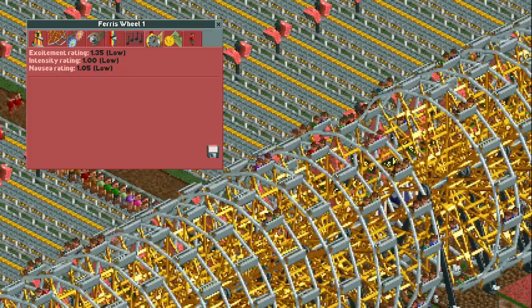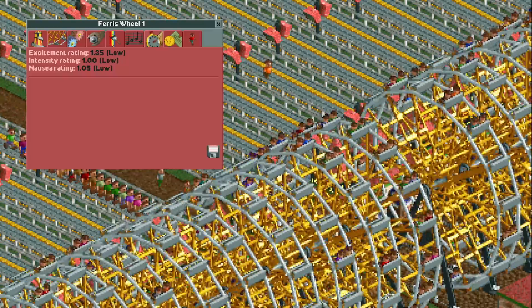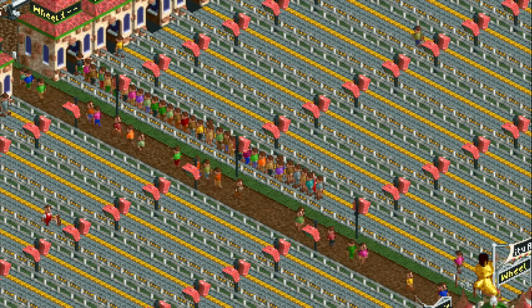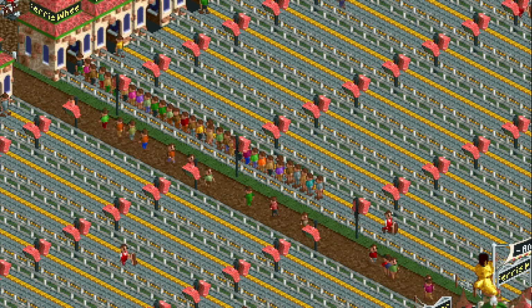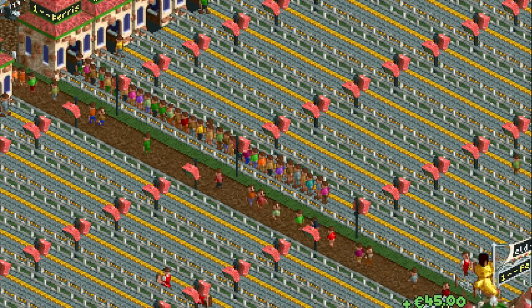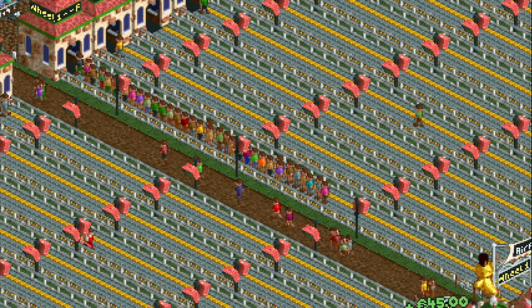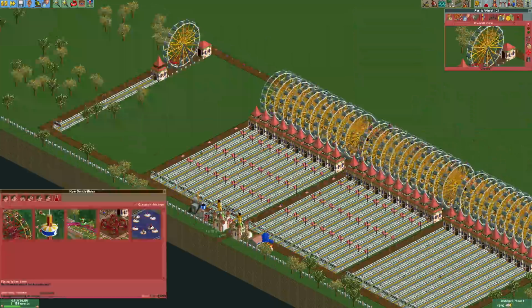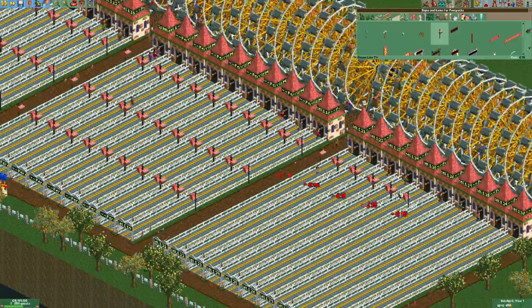This challenge is all about keeping the guests busy with the rides for as long as possible. That's also why there is a long queue line. In case one of the Ferris wheels gets quite popular, it will be able to store quite a few guests in the queue line. Now that everything is sorted, it's time to build a lot more Ferris wheels and of course keep advertising.